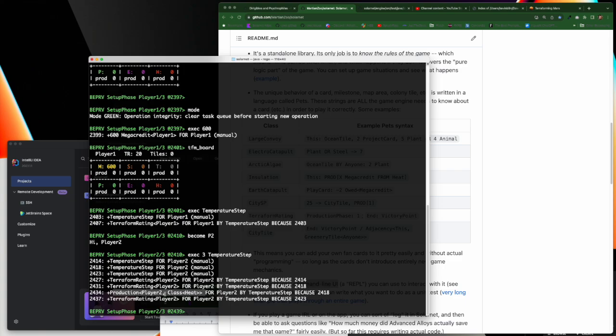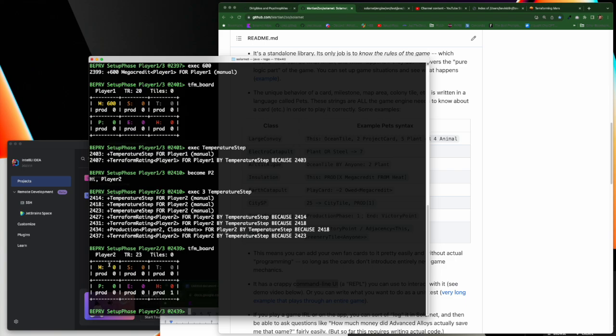Now, these strings here are not highly readable. I just want to emphasize again that this is not trying to be a very fun UI to use. It is showing you things in the language as the engine thinks of these things. So now if I look at player 2's board, well, it still doesn't have any money or anything like that, but it does have 23. Why 23? Oh yeah, we did do all of this as player 2, didn't we?